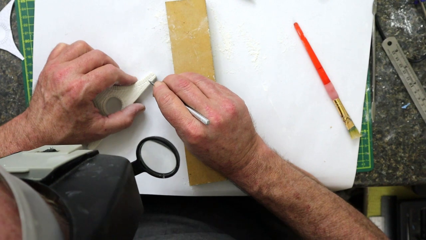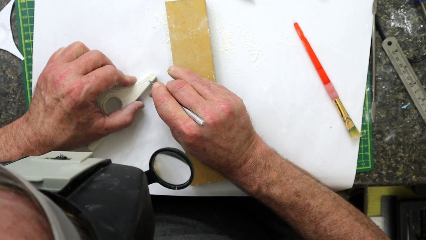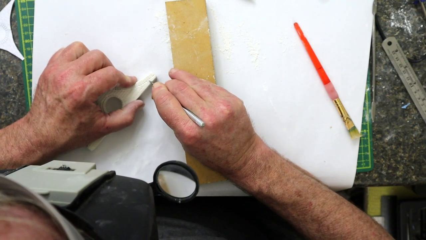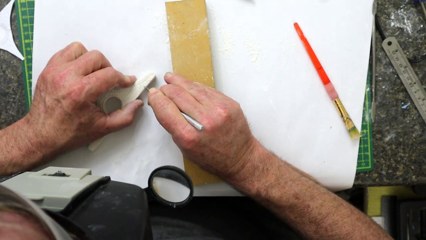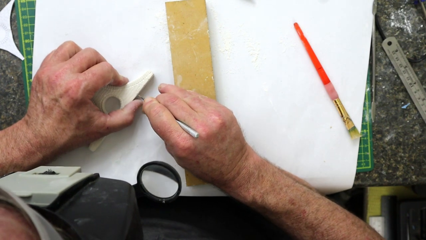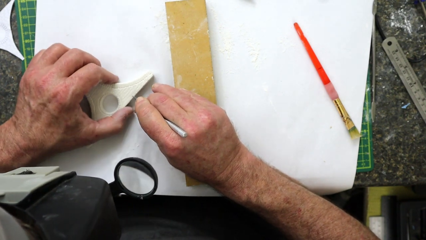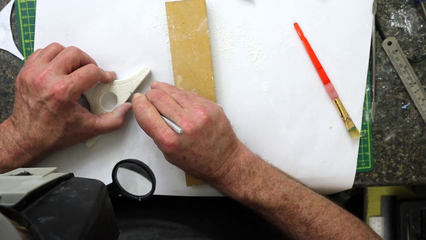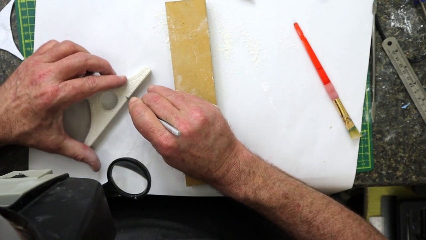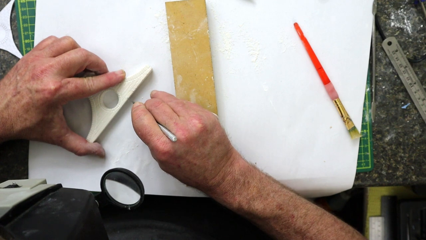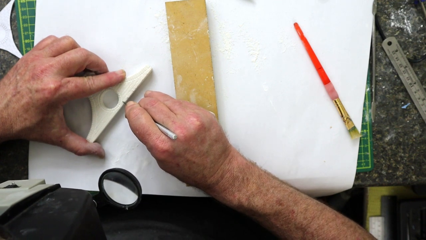I simply carve the stones to be random widths, being careful to stagger the joints from the rows of stones above and below. During this phase, I'll brush away any dust from the carving quite frequently, so it doesn't obscure where I'm carving.